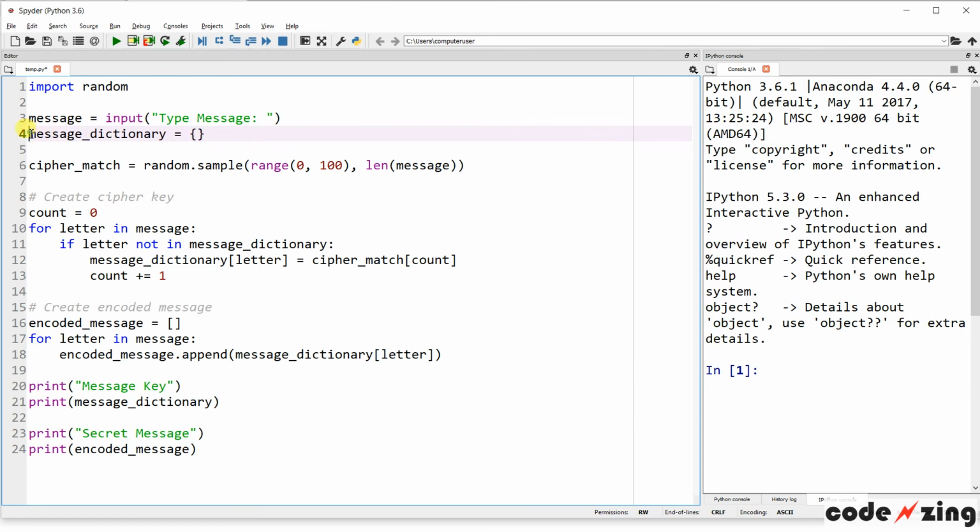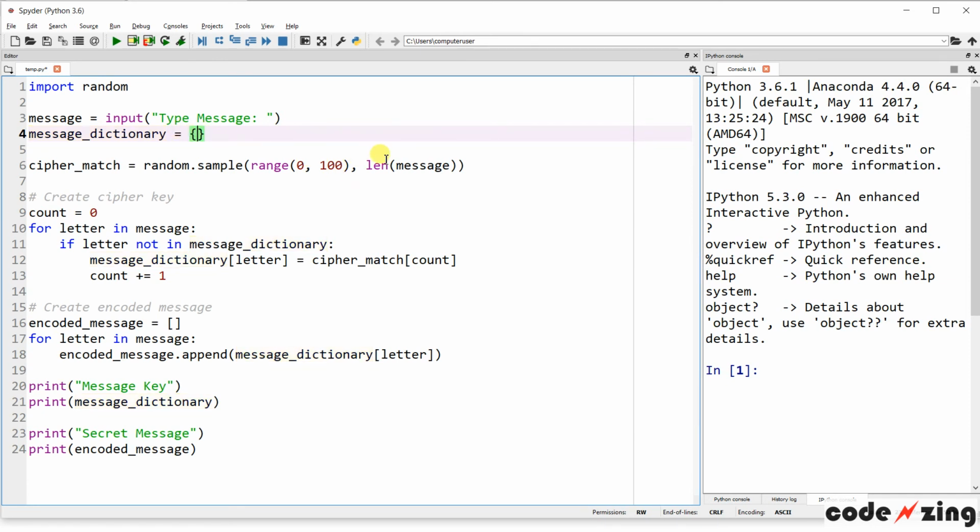The next is creating an empty dictionary. So this message dictionary is going to be the dictionary that holds the characters and their assigned secret number, I guess, matching up the characters to the numbers.